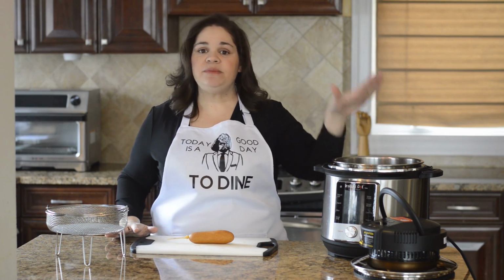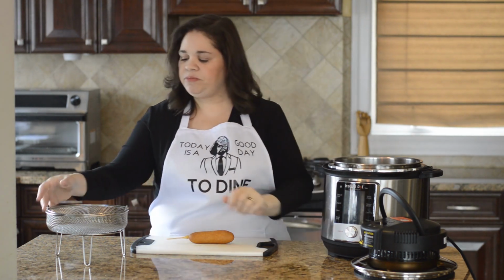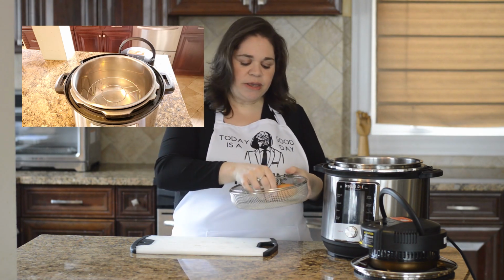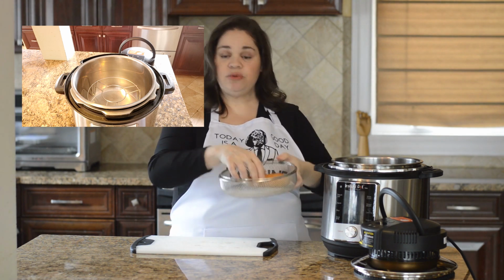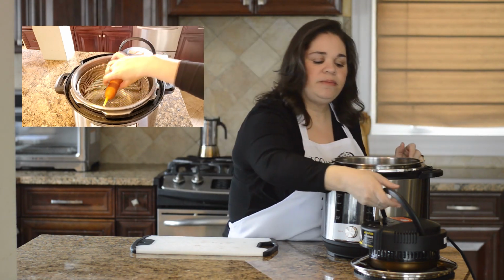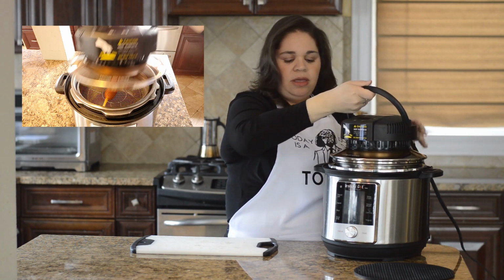Now to set up our Instant Pot using the Mealthy, again, we're going to make sure our liner is in, and we're going to make sure our Instant Pot is not plugged in. And on this one, you're going to place the trivet inside, and we're going to place the corn dog in the basket. And as you see, it has plenty of room, like you could probably fit 2 or 3 in there. We're only going to do 1. We're going to place that right on top of the trivet, and then place our lid on top.